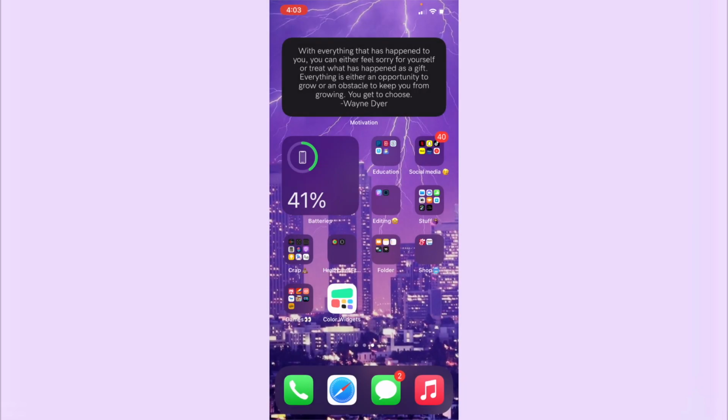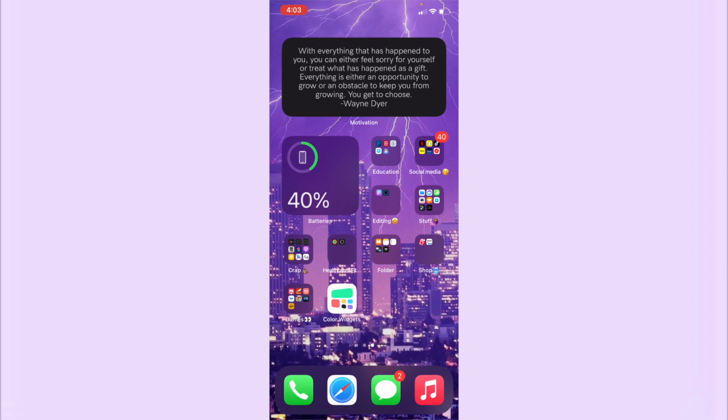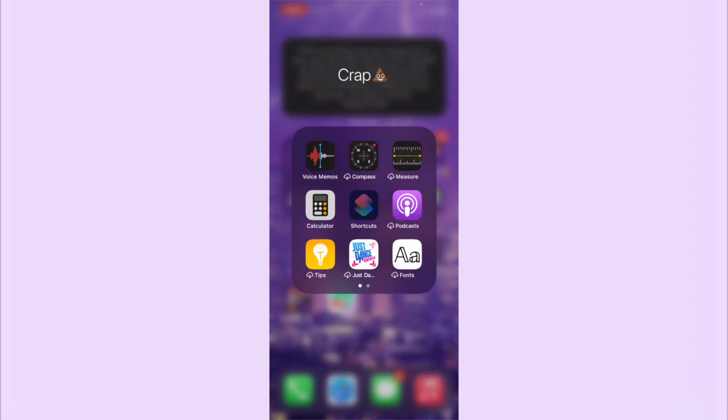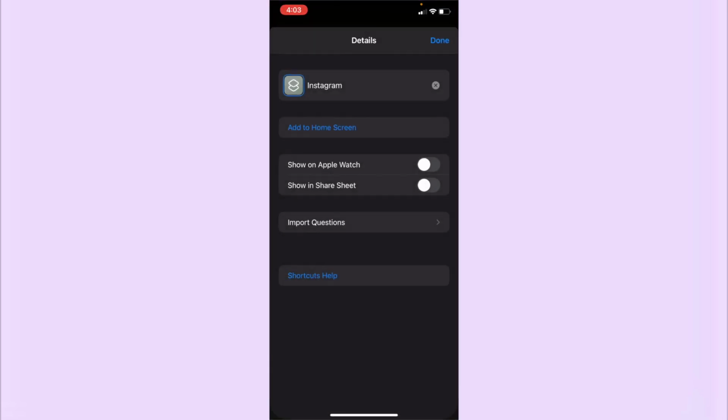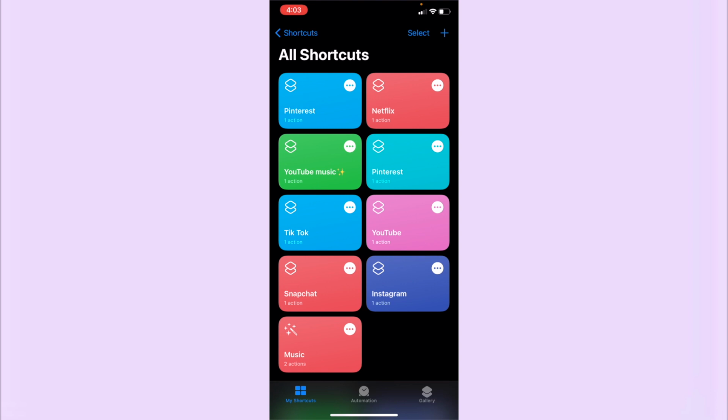Then the next way, if you want to change your app covers. I wanted my aesthetic to be glowing and purple, so that's why all my icons are glowing. You go to the Shortcuts app, and I'm pretty sure there's a shorter way to do this, but I'm kind of slow and I can't figure that out, so I'm just going to show you the way I know.